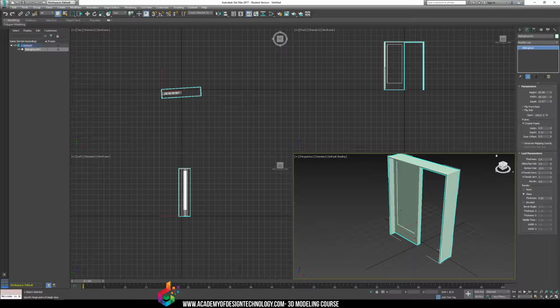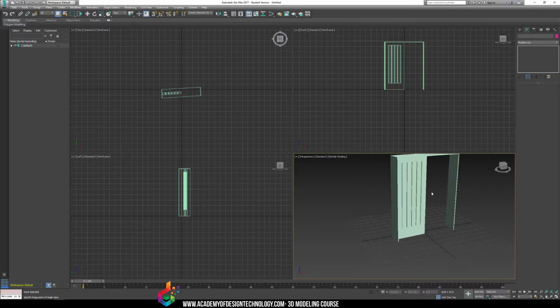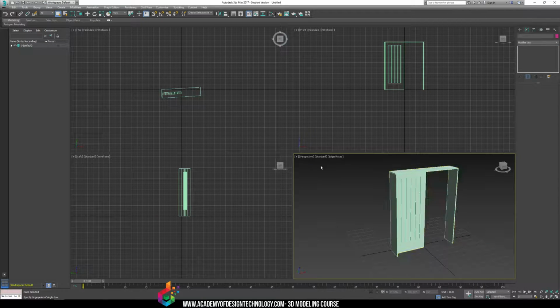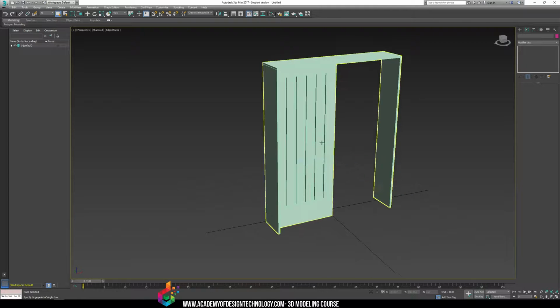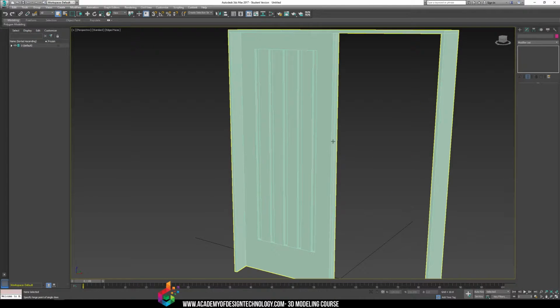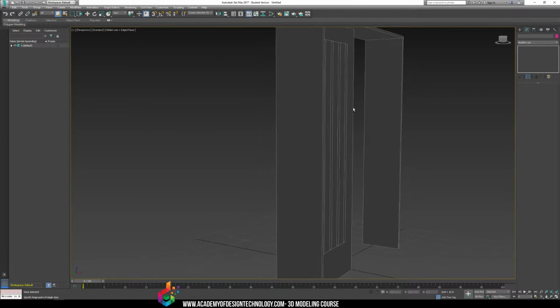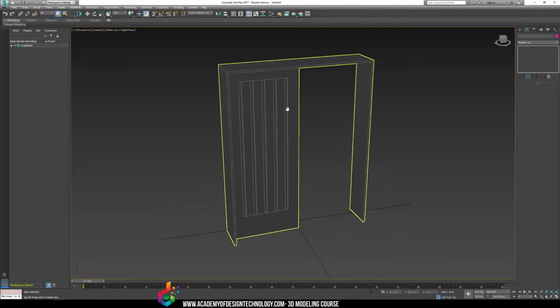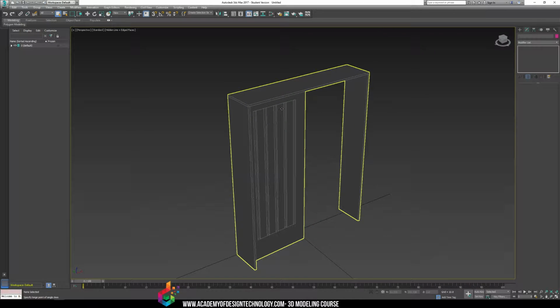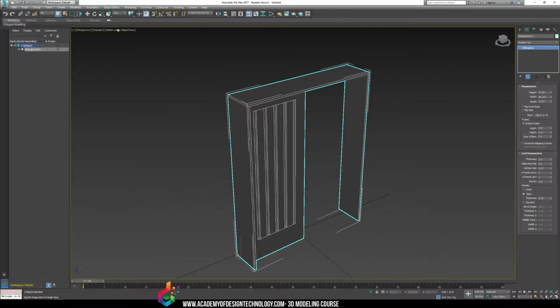You can also change the thickness, the railings, if there's any railings, the inside of the doors, how many panels there are, if you want more panels. You can see that this is a great way to get panels in. I'm going to turn edge faces on and maximize my viewport so you get a better view of this. Don't forget you can also go to hidden line mode, which is kind of nice to see a gray outline of the model and the white outlines and the white edges. It makes it a little bit easier to see sometimes.